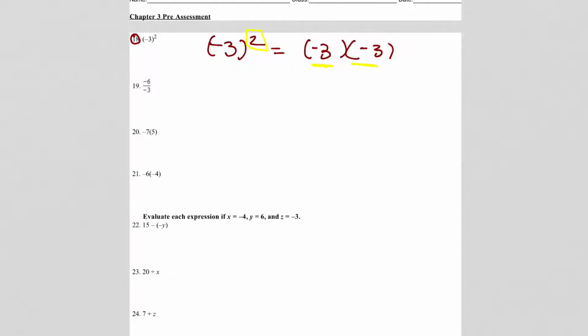So we're writing negative 3 twice, and this is going to be multiplication. So I'll go ahead and put a little dot so I know to multiply. So it is negative 3 times negative 3. Well, since we're multiplying or dividing, we're going to use a mat triangle. One 3 is negative, so I'll cancel out the negative. The other 3 is negative, which leaves us with a positive answer, so positive 9.